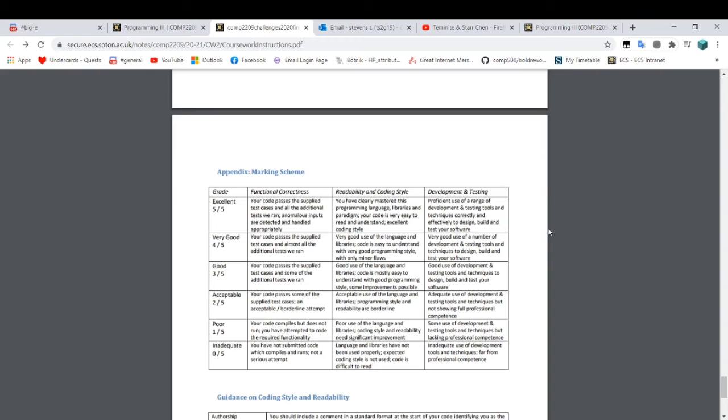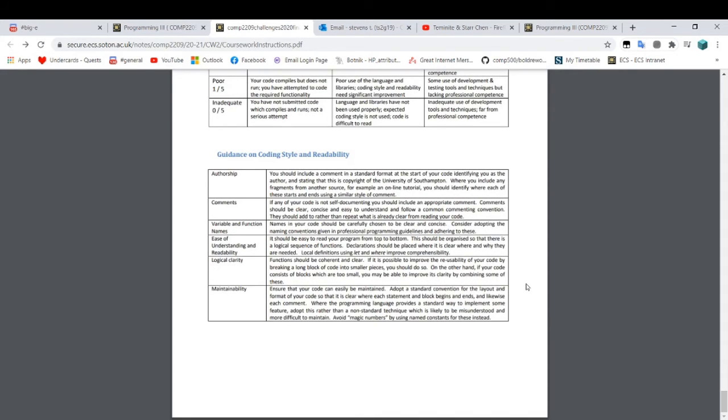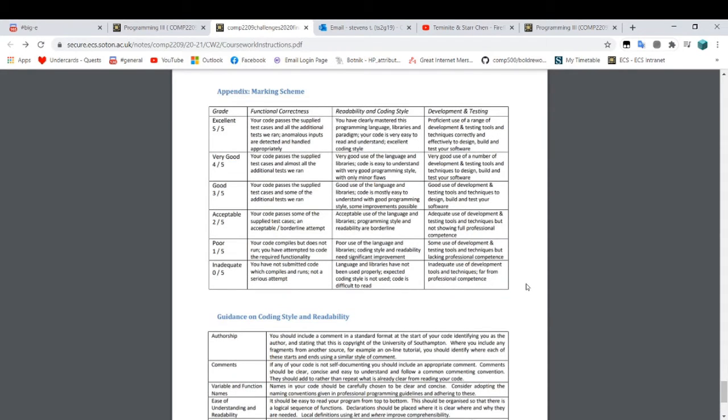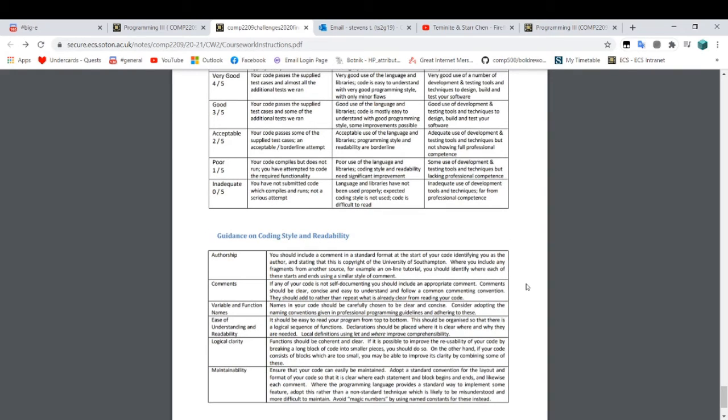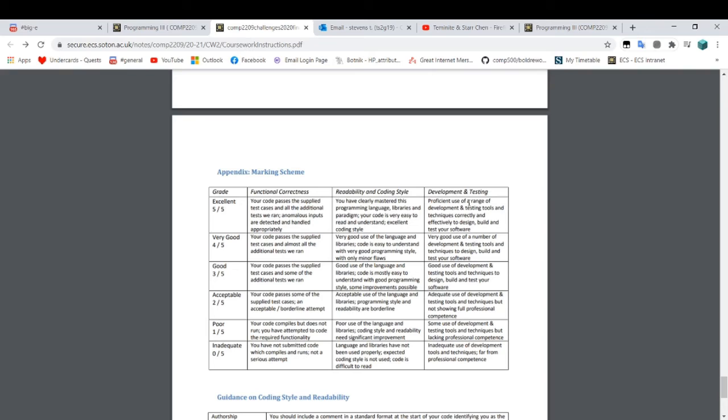Yeah, I don't know what the difference between this is. It doesn't really say. But yeah, a range of tools.